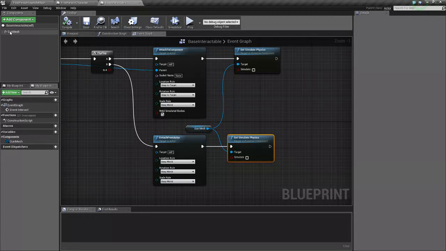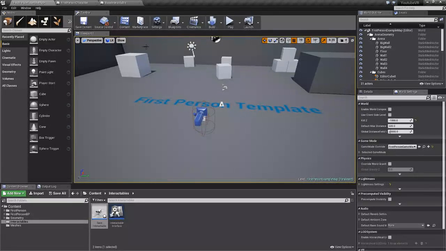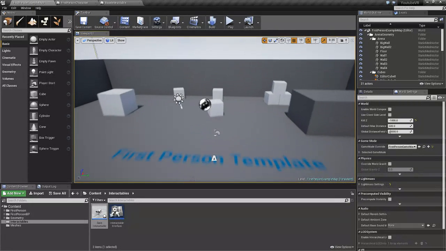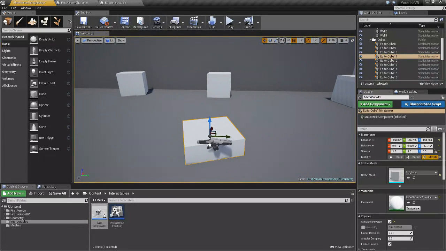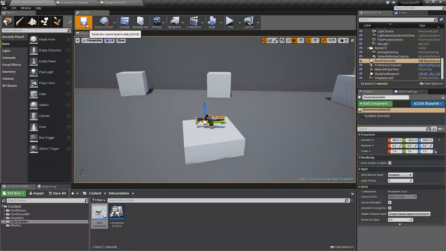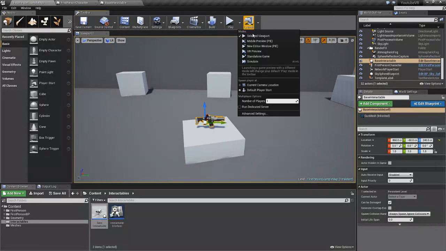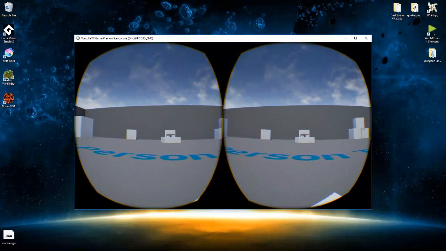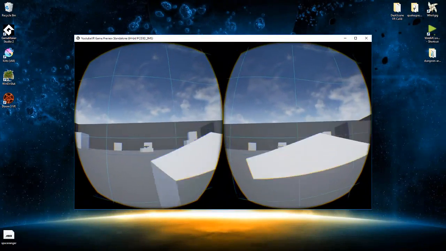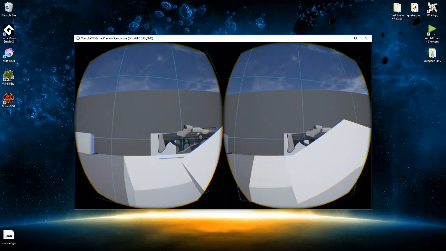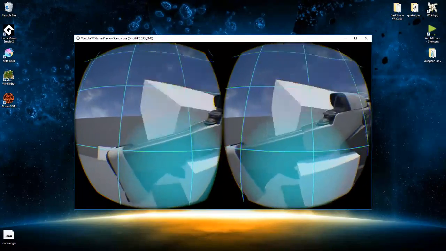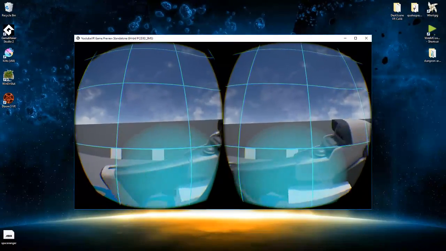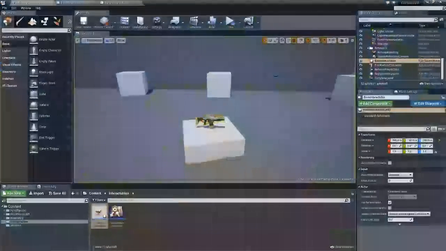And I'm just going to make sure that our gun is actually interactable. It should be. Okay, so now we should be able to put one in the level and pick it up, hopefully. I'll just lower the scale of this so we can put the gun on top of it. Hopefully this will work. Check it out. Alright, VR preview. Alright, so we got the box tracking our hand. We'll go up to the gun, reach out. Yeah, and it's working. Its rotation is a bit wrong, but we can fix that easily enough. Oh, and it's still interacting.